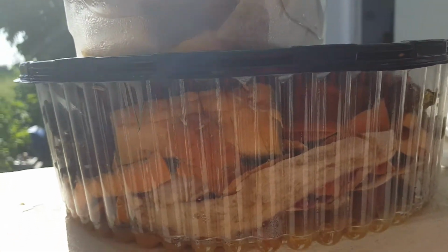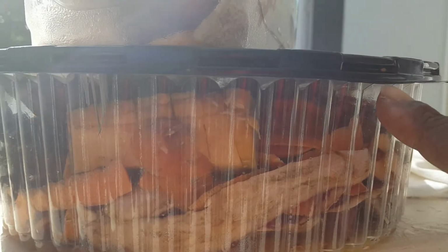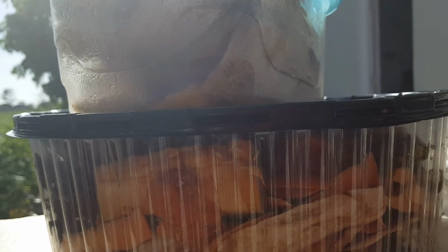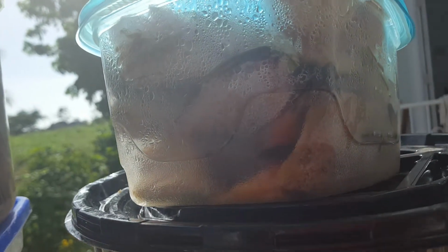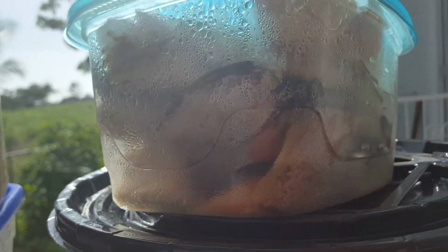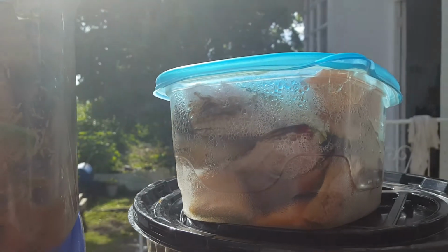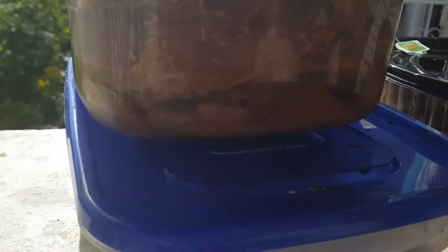I don't know whether you can see it because I'm directly in line with the sun, but just here, that's one of the eggs. It looks like a seed. When I first saw it, I thought, when did I spill some seeds? But you've got the grown-ups in this one. I don't know whether you can see them just here, having a little party and deciding how they're going to break out. But I'm just going to get some more containers, and look, there's one out there.